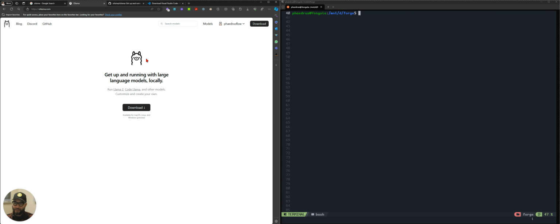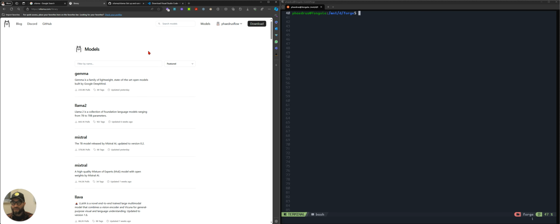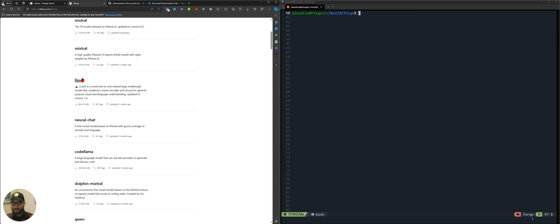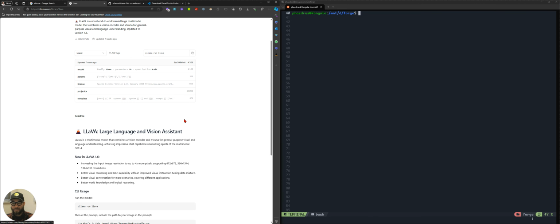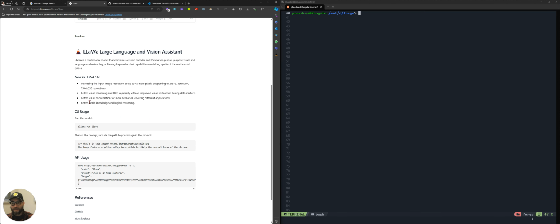So again, going back to ollama.com, multiple ways to get there, and then going here. I've already made an account and logged in. Anybody can do that, and let's just go to models. Anybody can look at the models here and find these. Let's just look at LLaVA, right? It was updated some weeks ago. I'll tell you all about it, and then how to use it now.